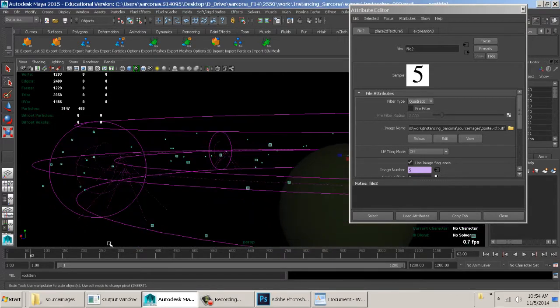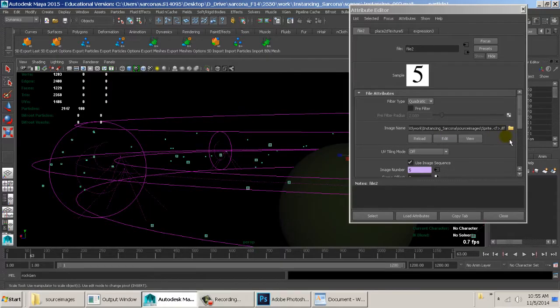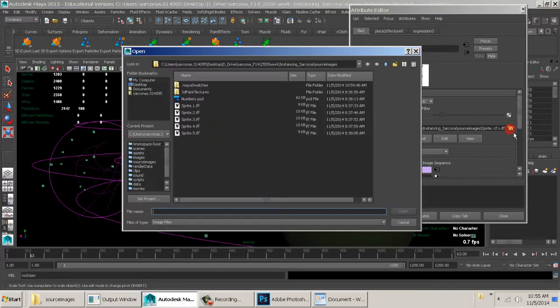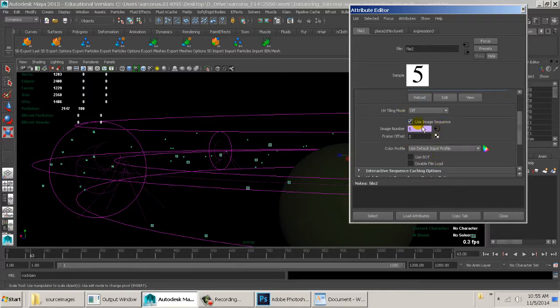Okay, so the issue was that in my source images, I wanted to have a name dot number. So I just renamed these things to be sprite.1.if, sprite.2.if, sprite.3.if. Went back and I reloaded the number 1 here. You'll see that it gives us the less than f greater than sign. This is still connected here. It adds this expression still in there.